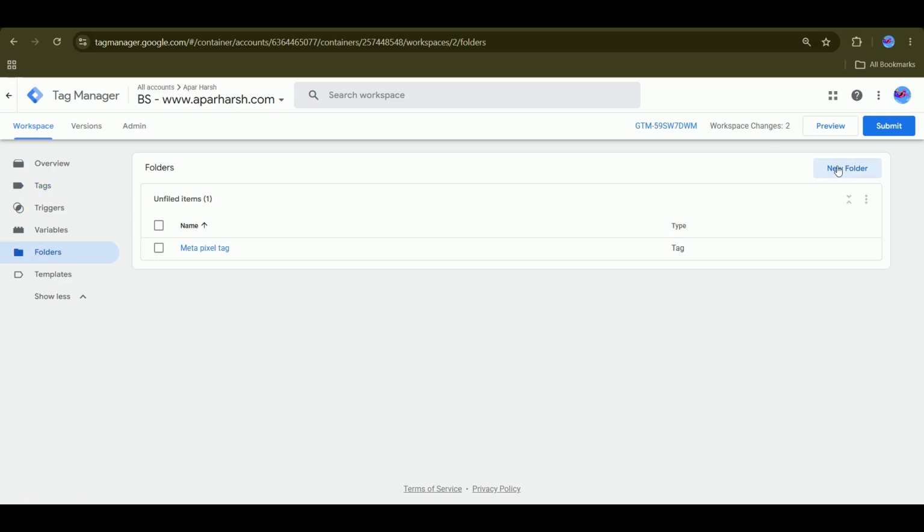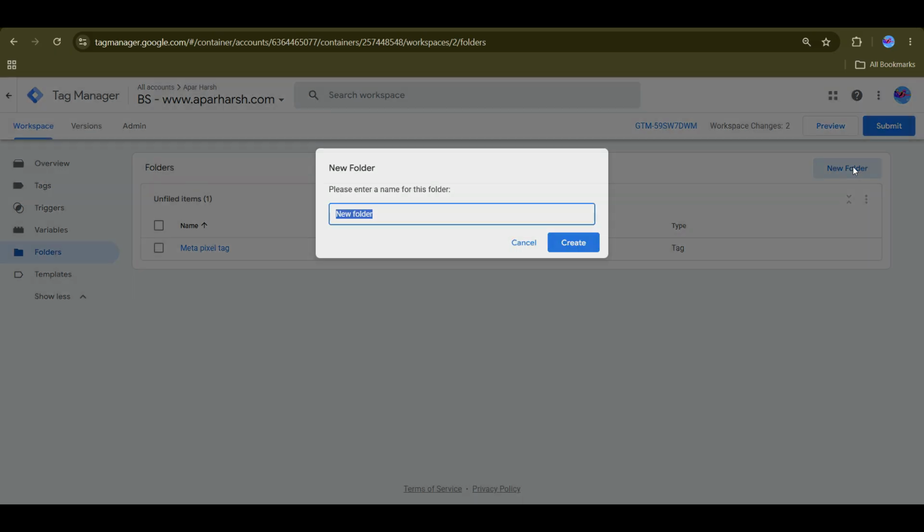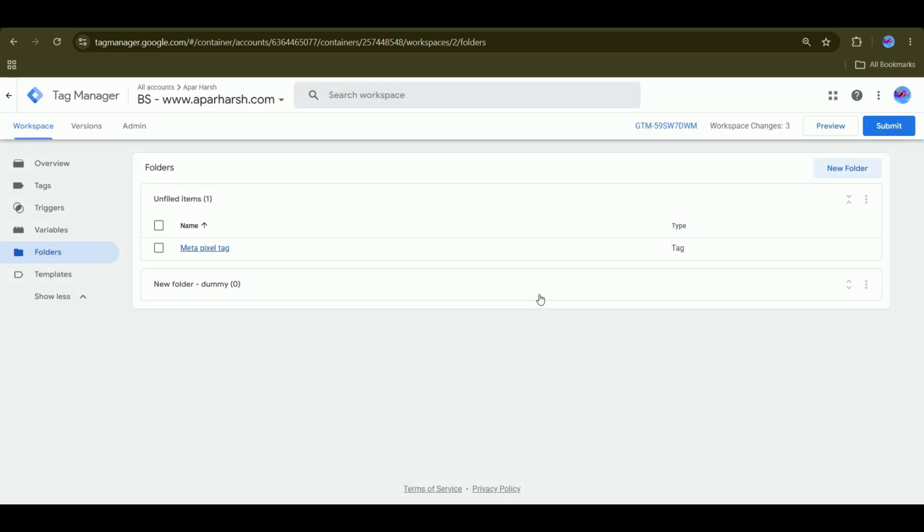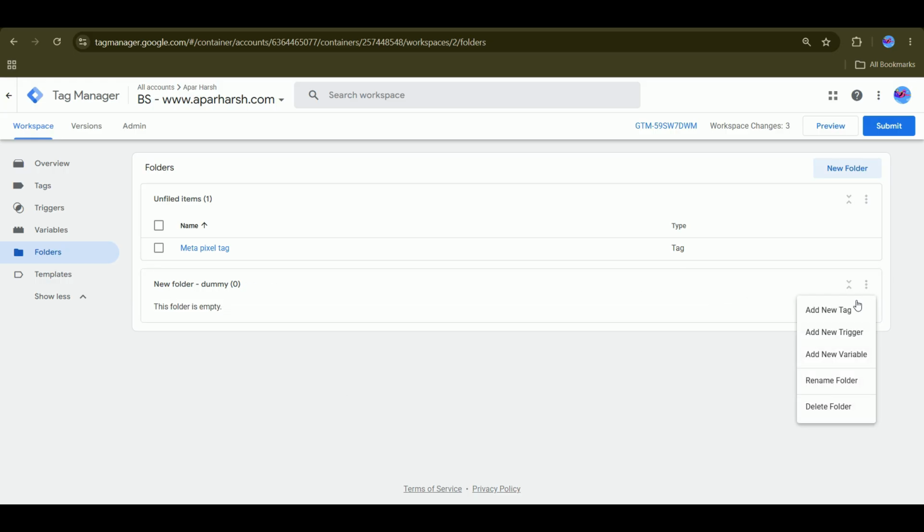So for example, if I click here on new folder, I'm naming it new folder dummy and clicking on create, and you can see I have this new folder here called new folder dummy. Within this, I can add a new tag, trigger or variable, anything that you want to.